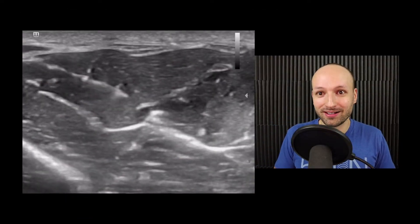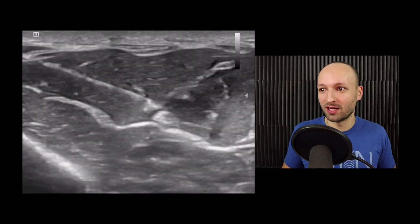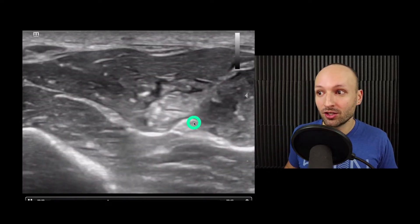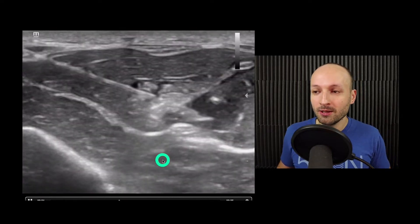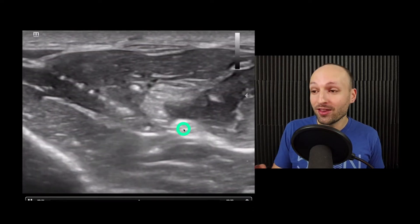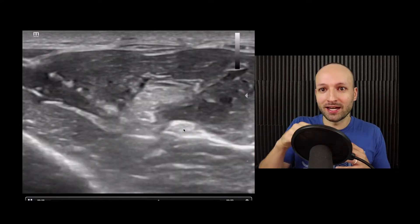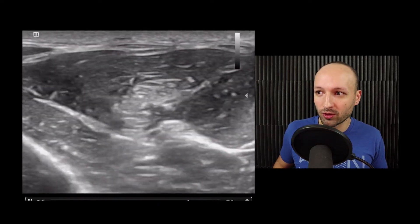I just found this on QA and I'm so excited — this right here is a needle, a great view of the needle in the long axis, and this right here is the median nerve. We have the superficial flexors up here and the deep flexors down here. They're infiltrating the area right above that nerve, then backing up and going beneath the nerve to create a little donut of anesthetic — so the anesthetic is the donut and the nerve is the donut hole. It's so good, and they said the block worked very well.